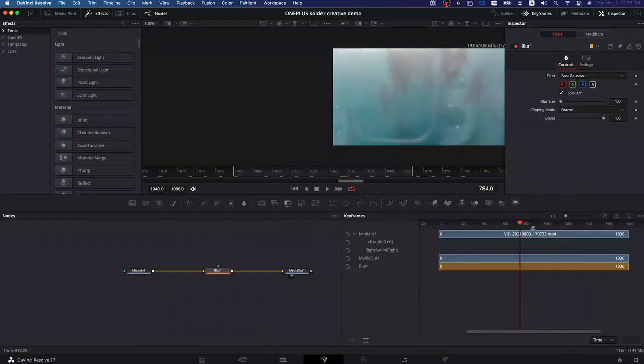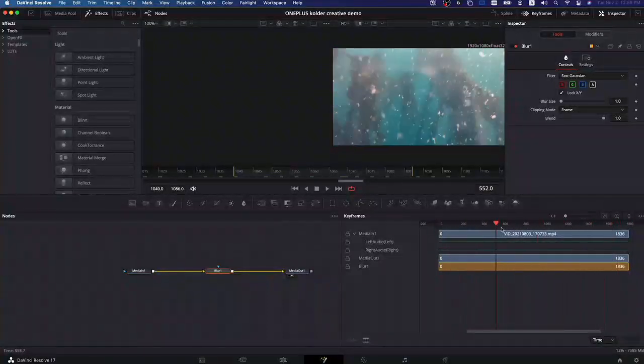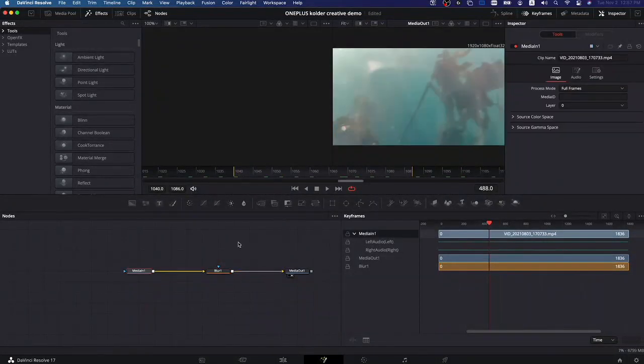And in some situations, that might not be advantageous to us because there's just going to be a lot more unnecessary footage that we don't need to be using here in the keyframes window. In a lot of situations, you're really only going to want to work with this in and out point here, and you're not going to need any media past those in and out points. So I'm just going to delete this blur node over here, and I want to show you guys what the solution to this problem is.